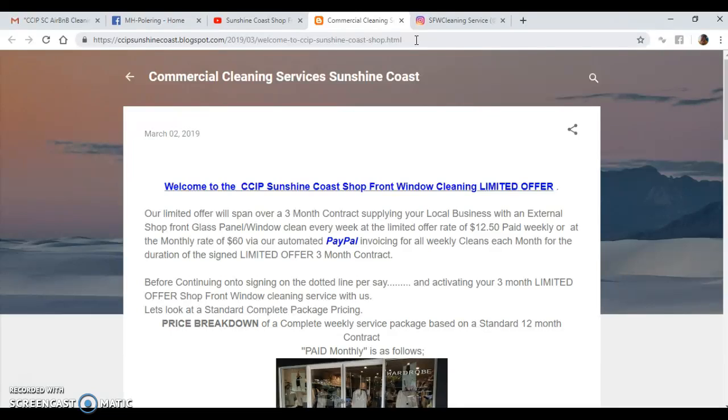And the good thing about that is it just says, hey, your address exists because we sent a postcard to this address. You enter in the number and it says, all right, you exist, your real address. We're going to now put an identification tag to your address in relation to your company. So now you're on Google Maps, people. So once this comes up, CCIP Sunshine Coast shop front window cleaning on Google Maps.